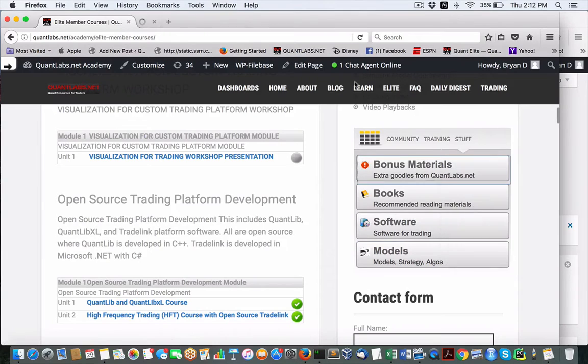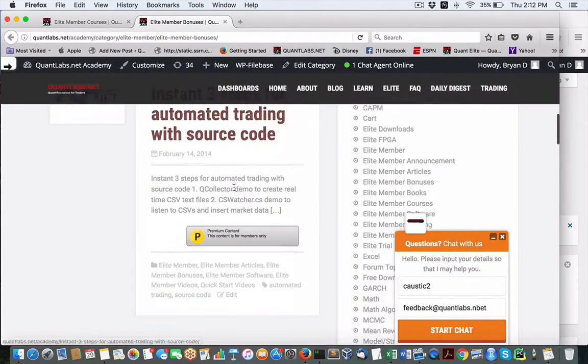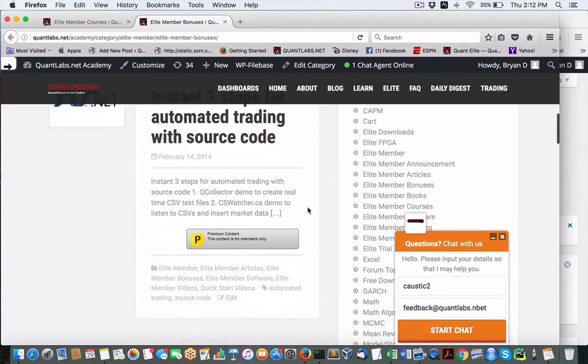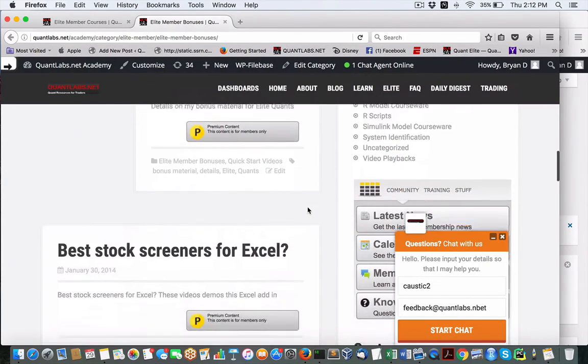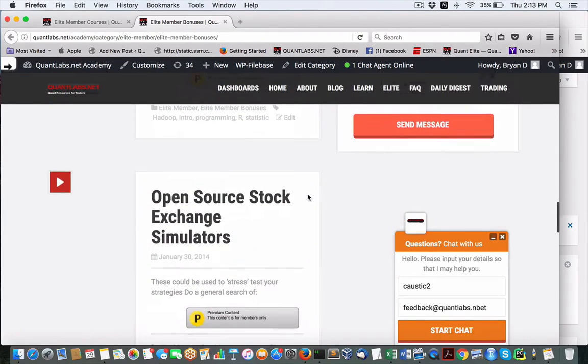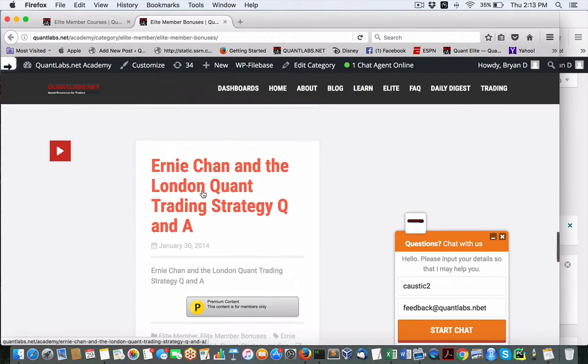Let's see, we got lots of bonus material. Okay, this one I did was my own attempt of coding up the Super Karen trader. Well, it's pretty well dead because she's now been charged or something. Stock screeners for Excel, R statistics, open source stock exchange simulators, a very big debate between somebody out of London called London Quant.